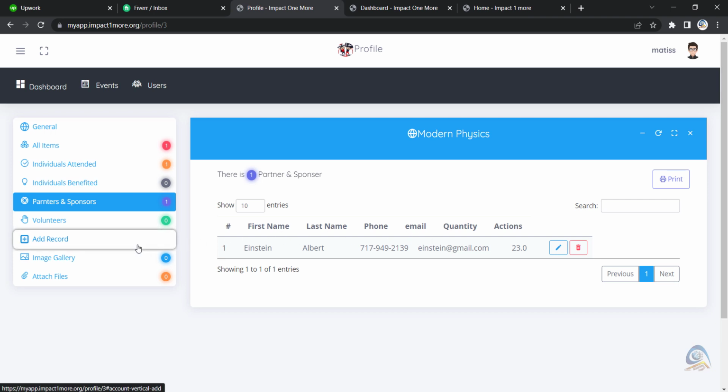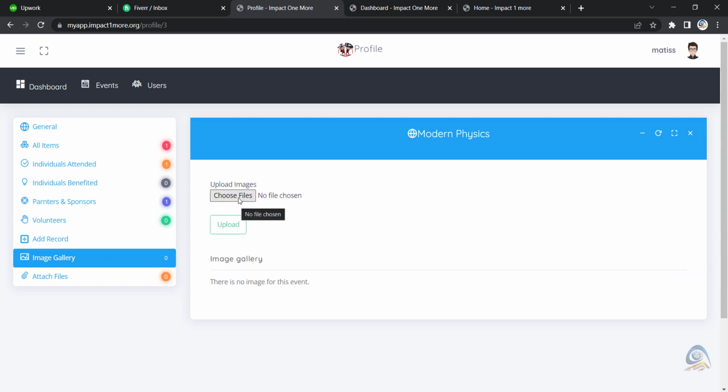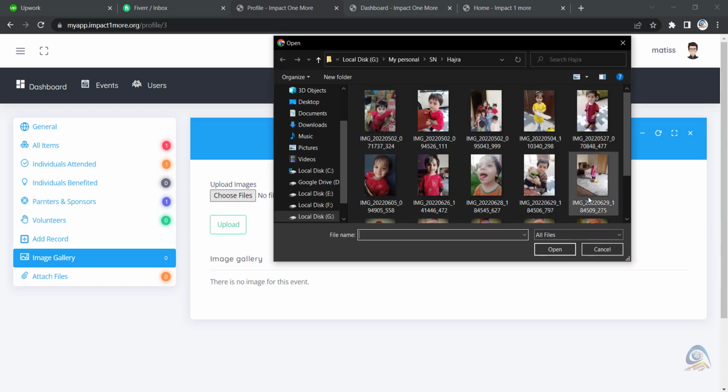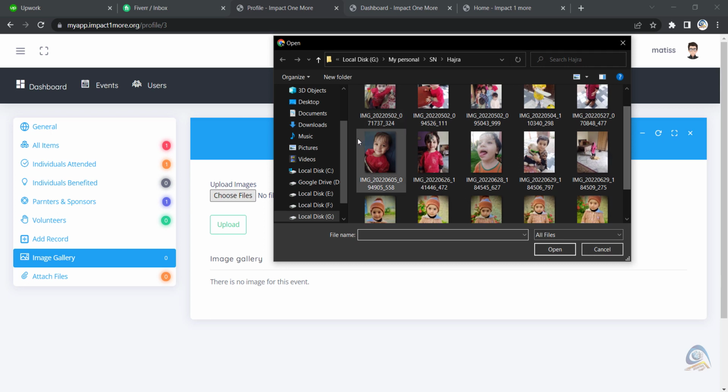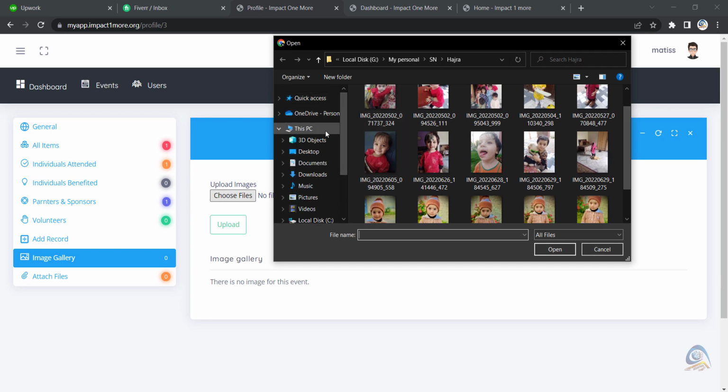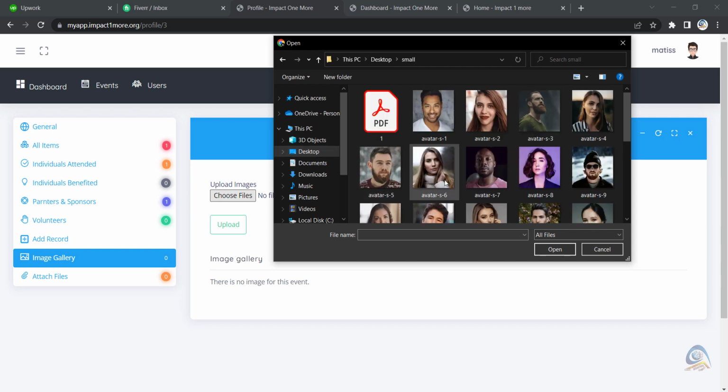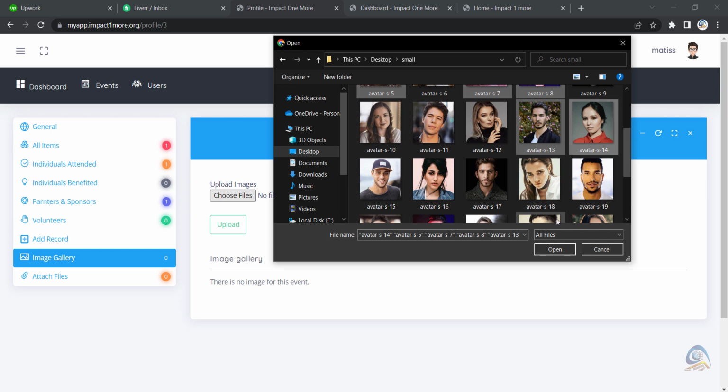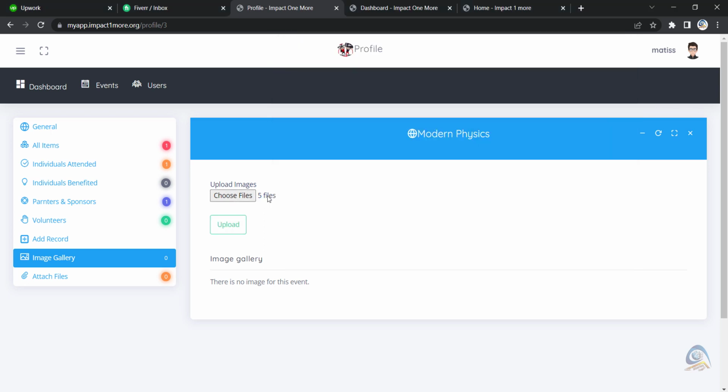And finally, the more important thing for you, the image gallery. For example, if you want to upload some images, I use some images here on the desktop, a small one, and if I want to upload multiple images, then click on the image, then hold down the control key or command key on your keyboard, and click on as many pictures as you want. In this case, I want to upload all these images, so I chose five images. Once I click on upload, all the images will be uploaded, and they will be shown here.